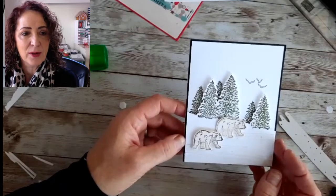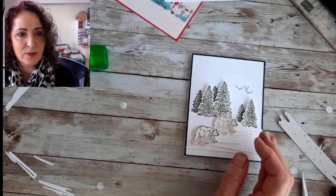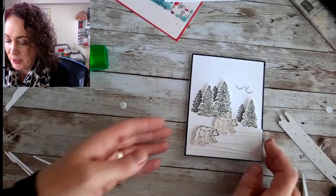Now, I have a blue line going across my screen. I hope that you guys don't have that. Oh, now it's moving again. Okay, well, let's hope not.